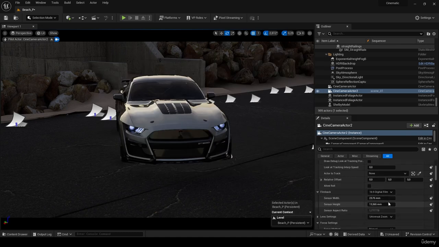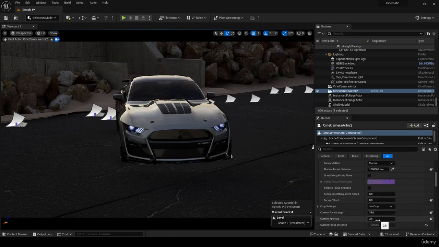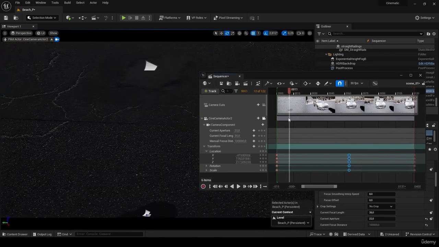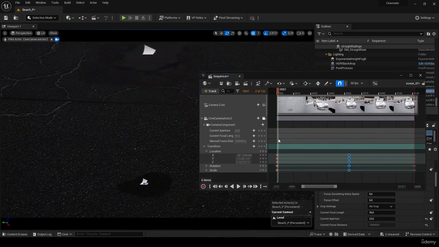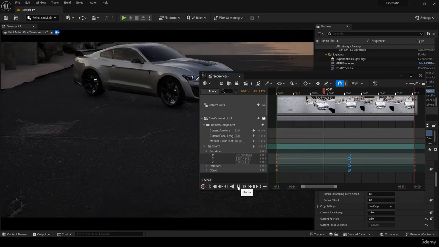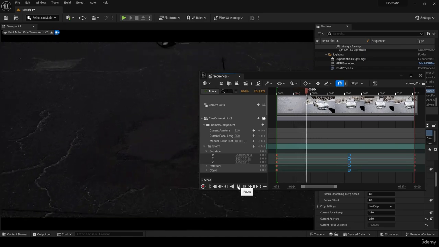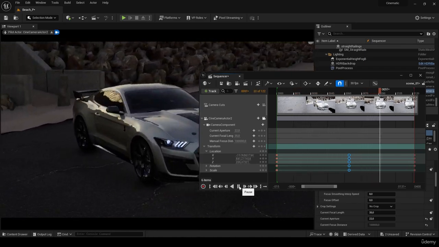And now let's add again a focus on our camera here to 22, which is the bigger one. Okay, and now we have a focus on our Shelby. Perfect. And we have this camera movement.